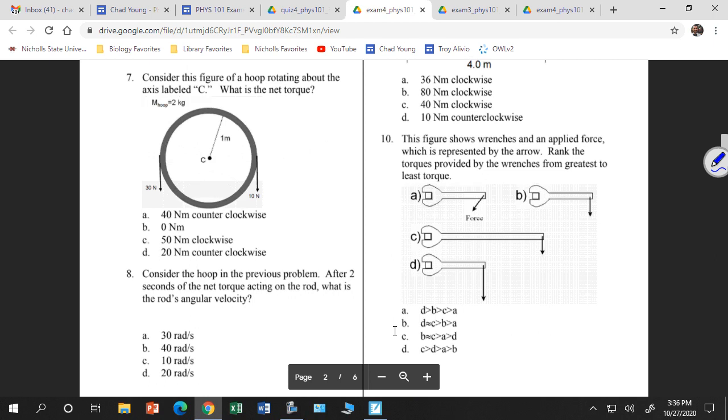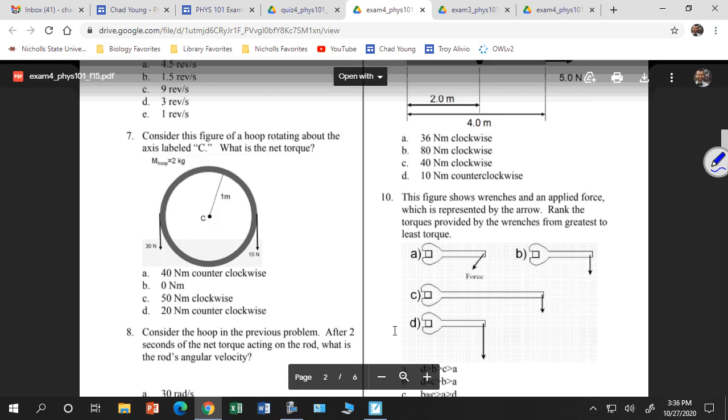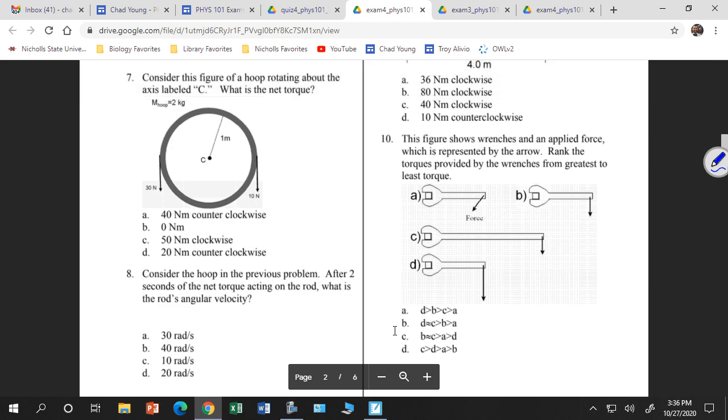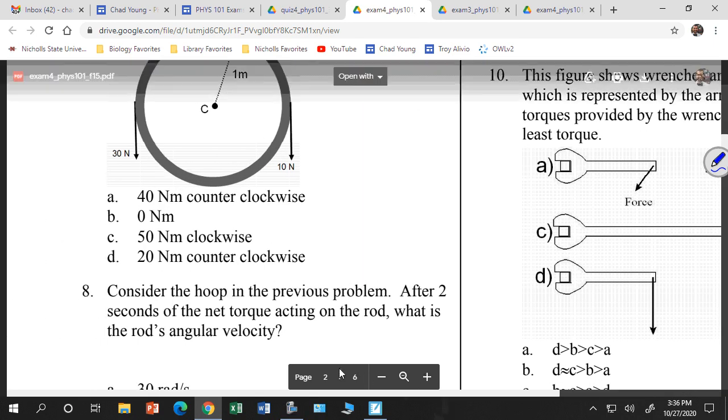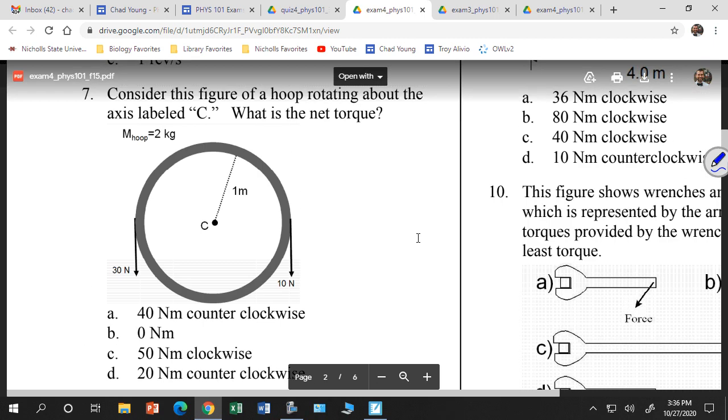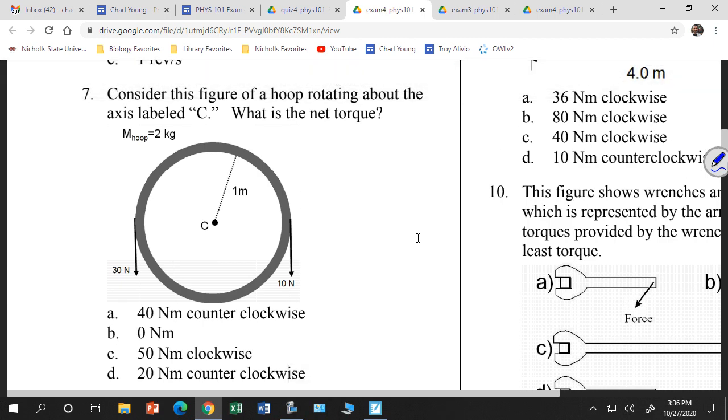Okay, so question 7. Notice actually questions 7 and 8 are a series. So I ask you the net torque, and then I ask you after 2 seconds, what is the rod's angular velocity? I know we've mostly been doing bars and finding the net torque, but you should expect some different kinds of shapes. In this case, you follow the same path where I look at each individual force and ask what is the direction of the torque that it causes. I like to think of a steering wheel. Imagine you have a steering wheel, and if I pull down on this side, that's going to cause a counterclockwise motion. So it has a positive torque.